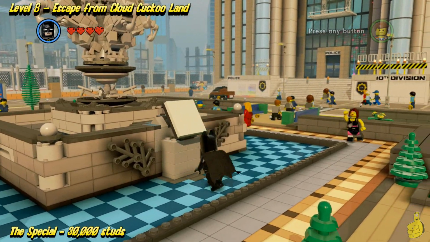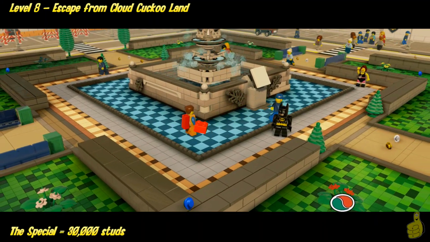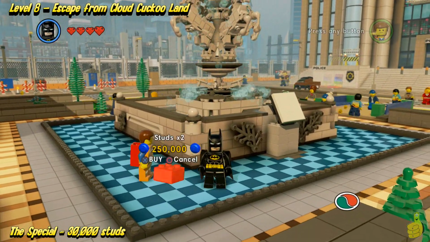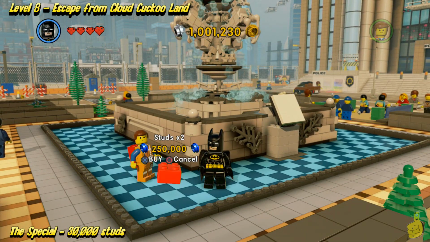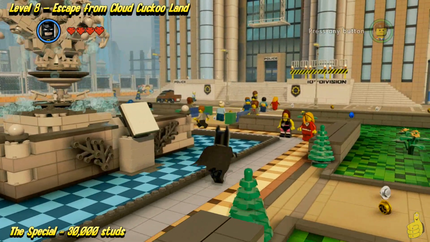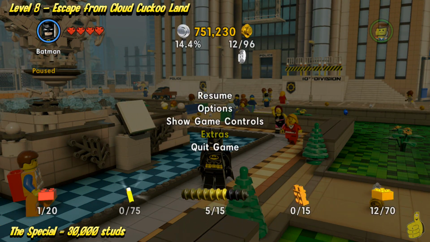You see how I moved it just a little tiny bit? So you might run into that as well. Once you get it placed into the fountain there, you are actually eligible to go ahead and purchase the red brick that gives you the 2x multiplier. So it costs you 250,000. It's a lot, but not really if you've been following our directions and saving your studs.